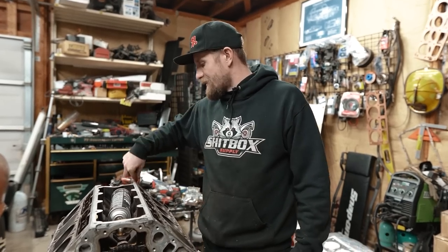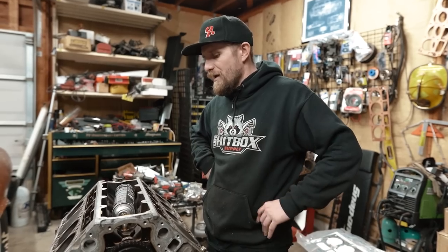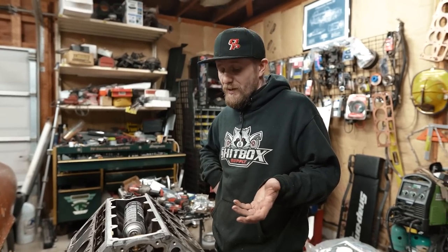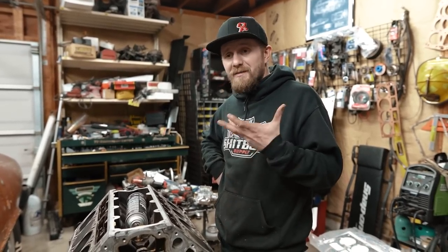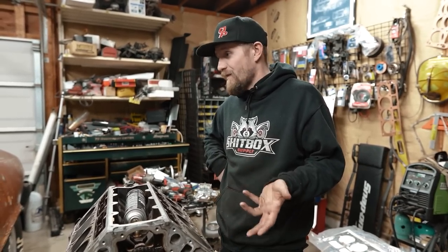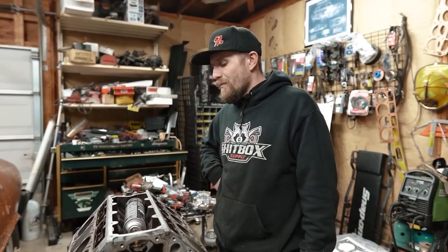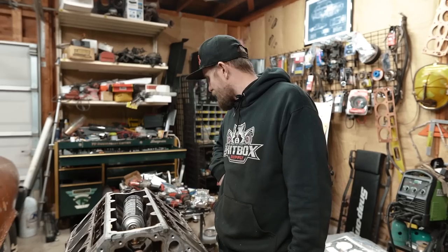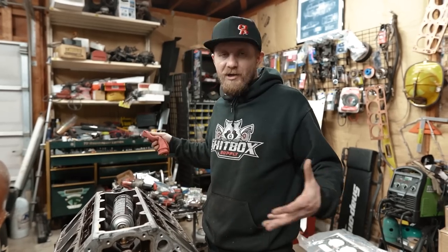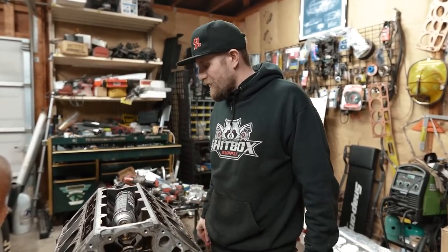We can't do nothing with heads yet, which is unfortunate because as much as I've really been wanting to and trying to get a motor together, I've never even told you guys where this motor's going. I wanted to get a motor together, maybe possibly in the Nova, start testing. We've got some races we're locked into, like February 11th. So I'm trying to make an effort to get there, but it just is what it is. I could put it together with factory reused head bolts, but why do that? Why would I go through all the trouble putting brand new cam bearings in this thing, everything else I've been doing, just to reuse factory head bolts.